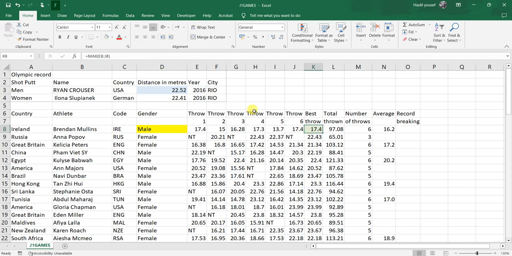If the best record is greater than the distance here, then he broke the record. If not, it will display no. Also for the female, it should be compared with the woman's record here.